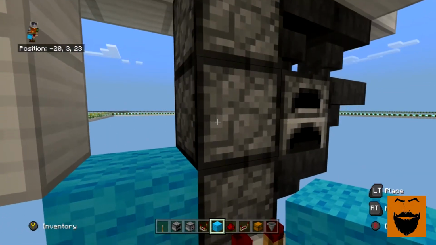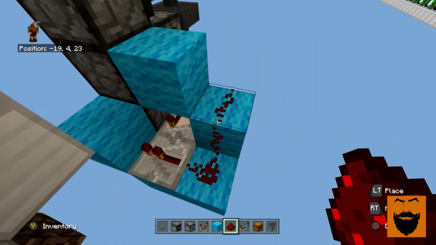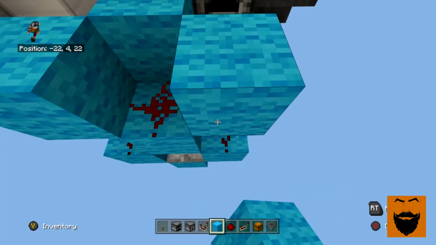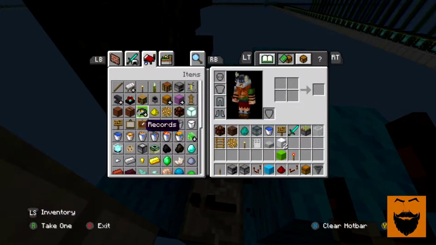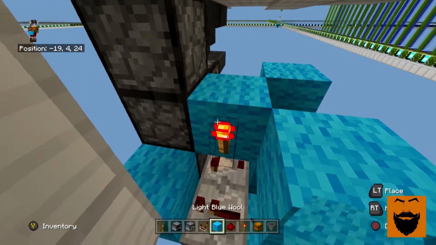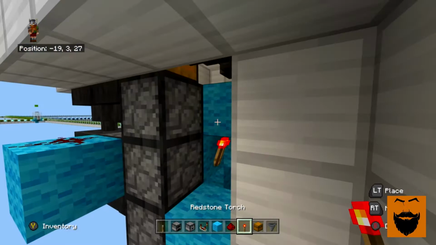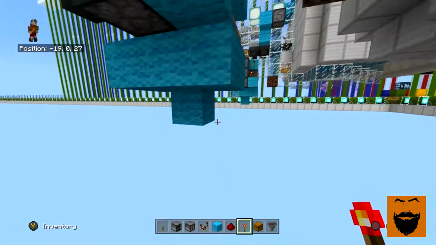Now we just need to crouch place a block there. Put one dot of redstone dust right there, a couple of blocks just to stop these redstone lines from mingling, then you put a redstone torch right there, going up into a block with another redstone torch on that side, and that is your whole system done.